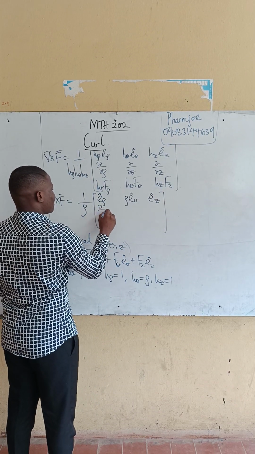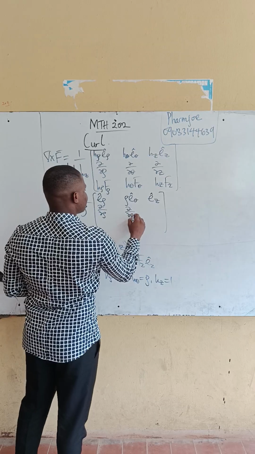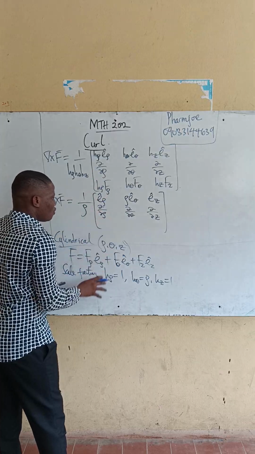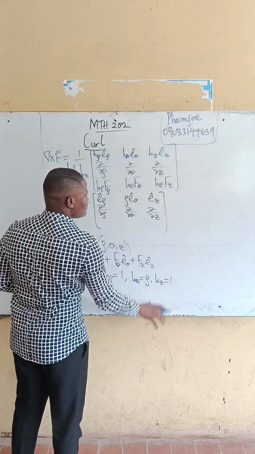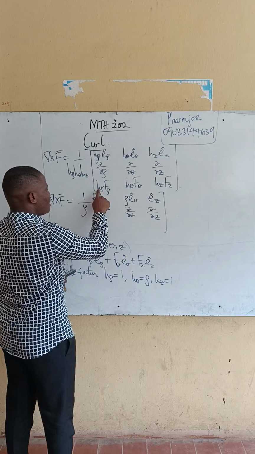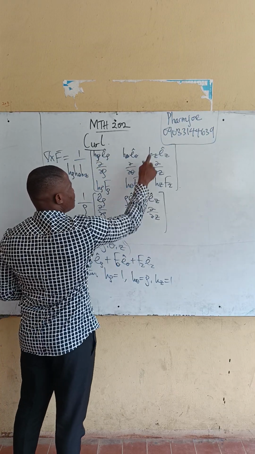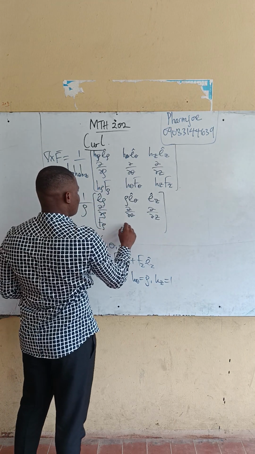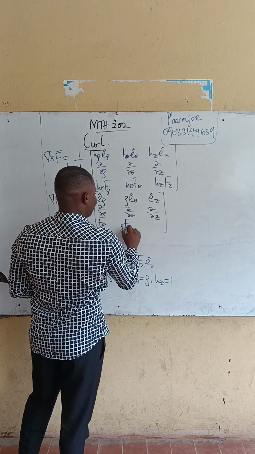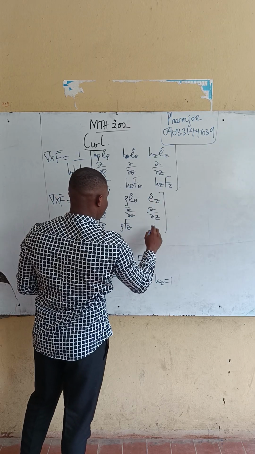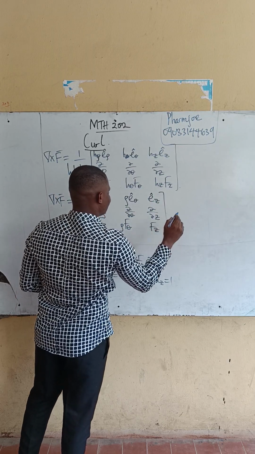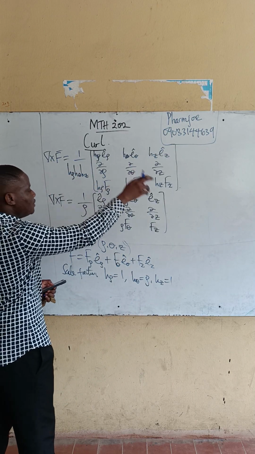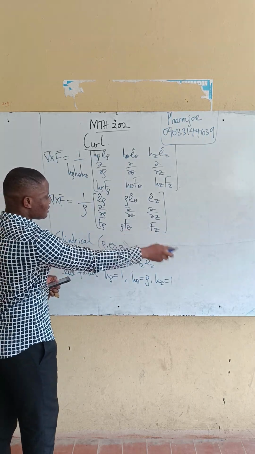And at the other end, I have partial rho, partial theta, partial z. Did you notice that wherever rho is, it is rho all through, theta all through, z all through. Don't make the mistake. And here as well, whatever you have for h rho here is what is replaced here. Can you see that now? So h rho also should be 1 times f rho, I should have rho f theta, and my h z also is 1, then I should have f z. So this becomes the formula for the curl of a vector field in the cylindrical coordinate system.